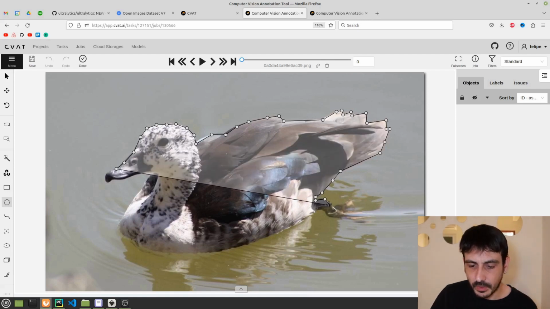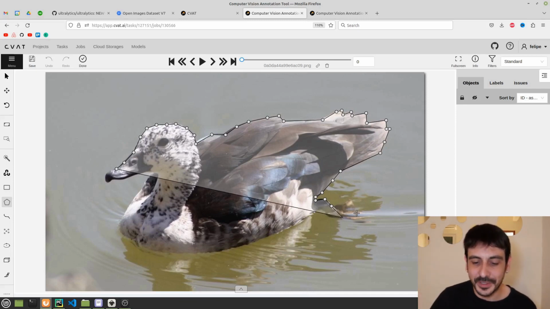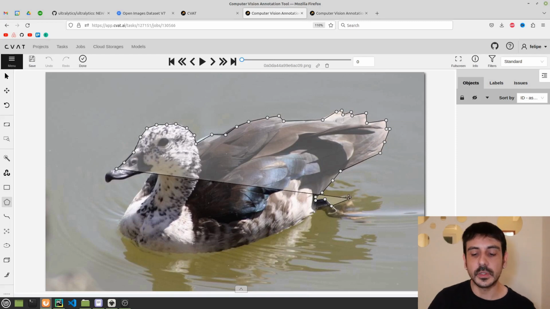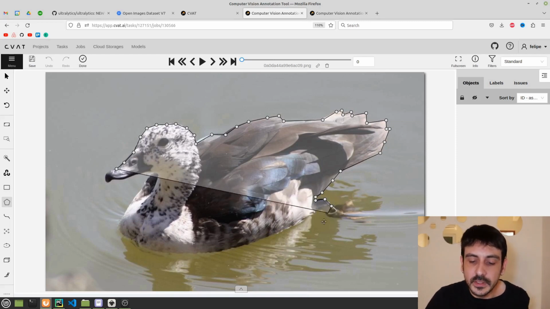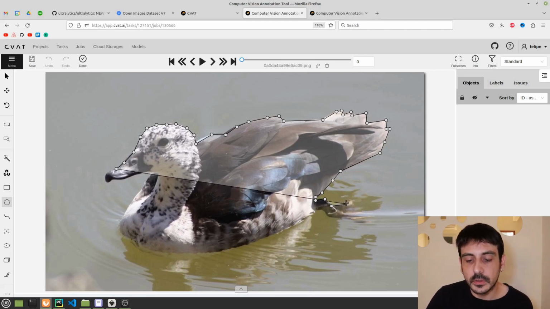Okay, and this is an interesting part, because we have reached the duck's hand or its leg or something like that, this part of the duck's body, and you can see that this is beneath the water, this is below the water, and this is where you're going to ask yourself, do you need to annotate this part or not? Do you need to annotate this part as if it's part of the duck or not? Because you could say, yeah, it's definitely part of this duck, but you are not really seeing a lot of this object, right?